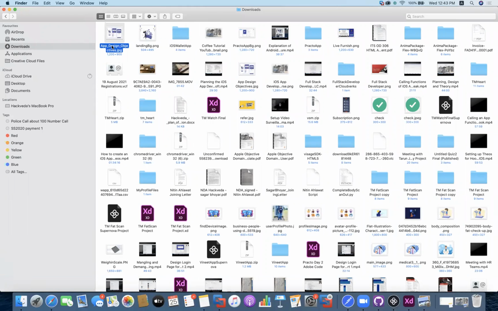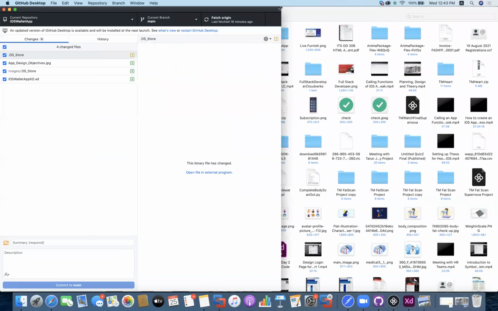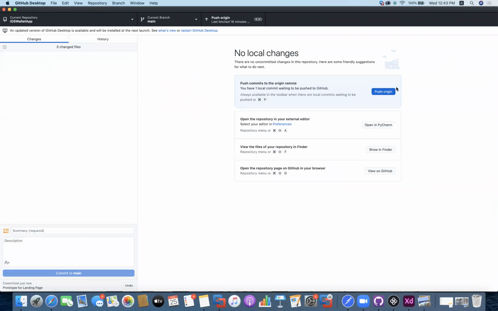And this is the app design objectives, which is also I'm pushing in the iOS wallet app directory. Okay. So I'll go to GitHub and I'm going to commit the following files. This includes prototype for landing page. Okay. So a prototype for landing page has been pushed.